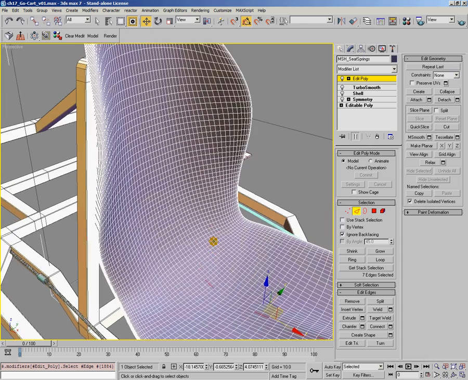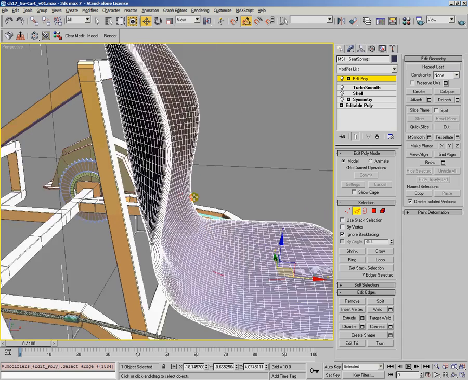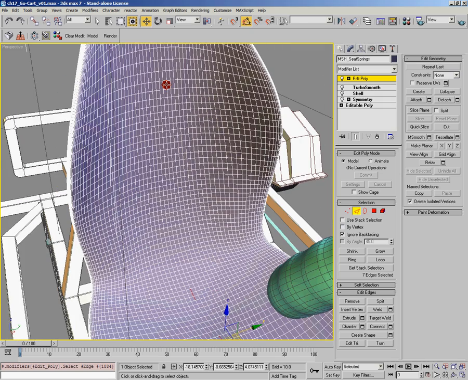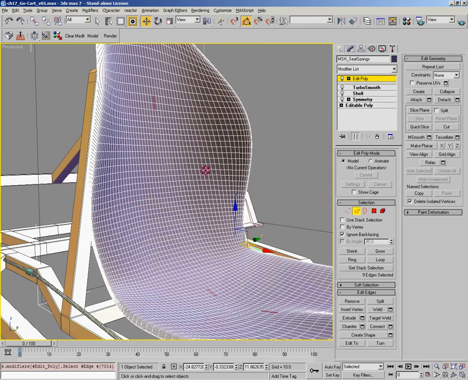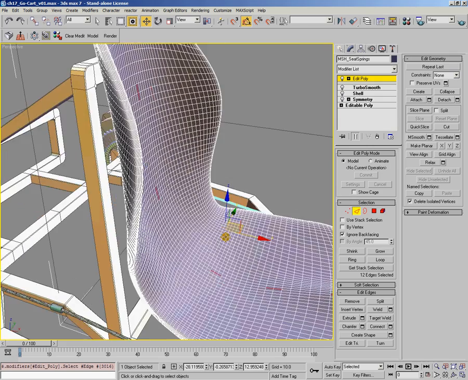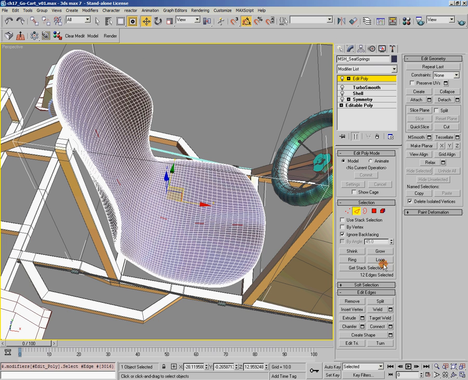And then we want to have 2 more, I think, at the back, just to support the back of the seat. So I'll have one up the top here. So let's go for here and here, and we'll go for one lower down here. So go for that, that, and that. That looks pretty good. So we can now just use a ring selection to go all the way around.